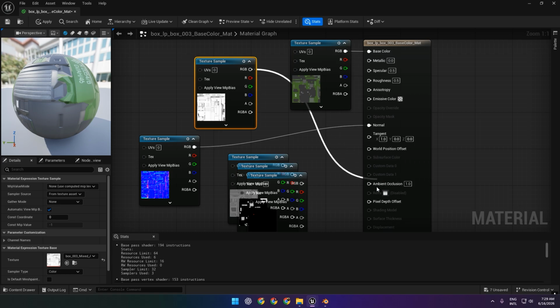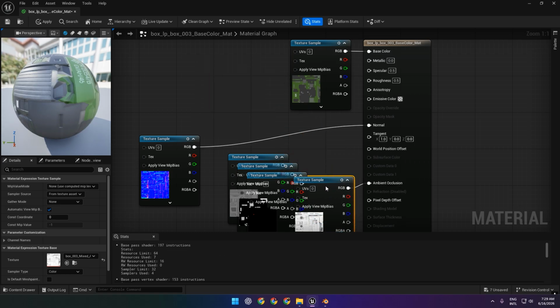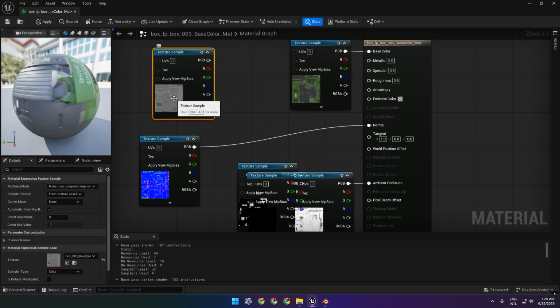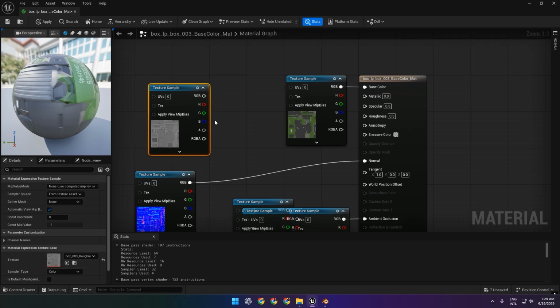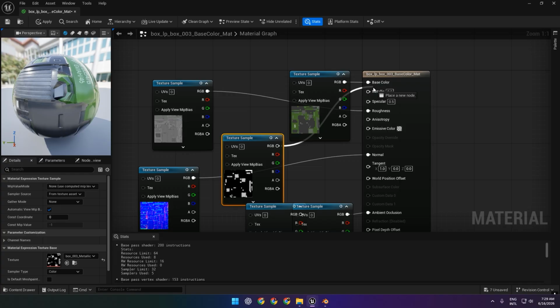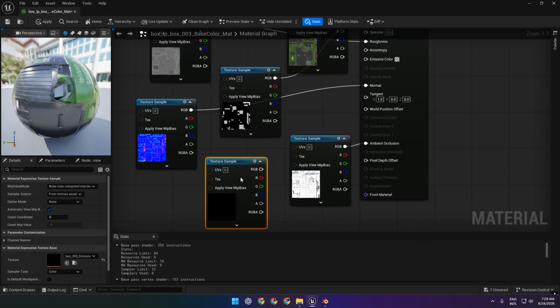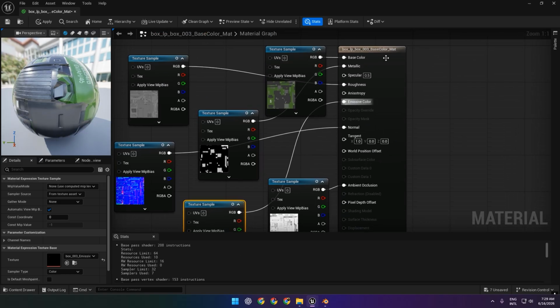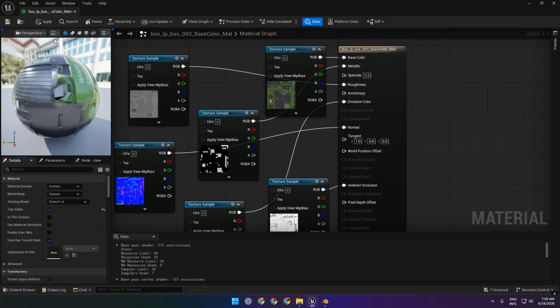ambient occlusion. I think this is roughness. Yes, roughness. And this one metallic, and this one is going to be emissive color. Make sure you set this material type to two sided, save and close.